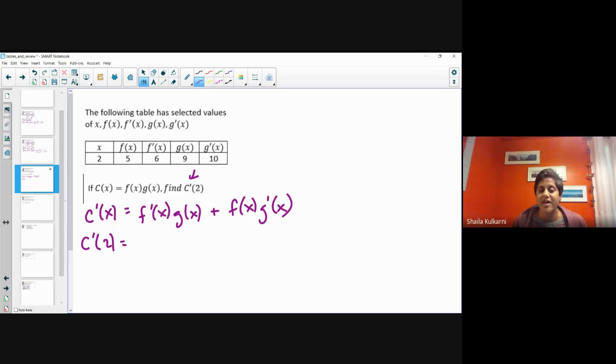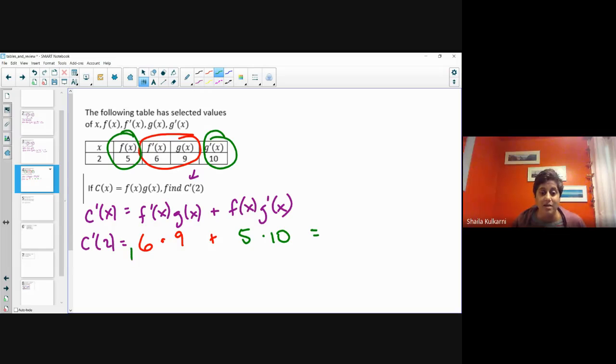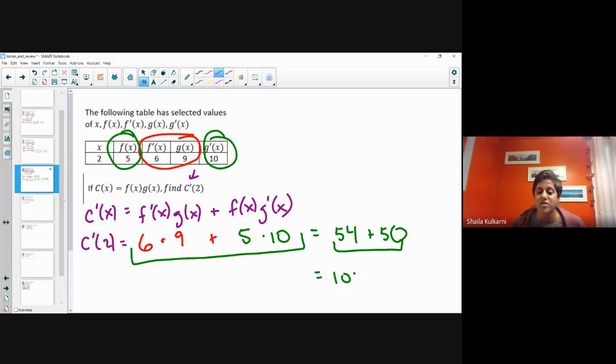So that first situation, f prime of 2 times g of 2, we're multiplying those 2 numbers together. And then for f of 2 and g of 2, we are multiplying f of 2 and g of 2 together times 10. I should have written it with the 2's plugged in. Again, we are done right here if you want to leave that as a free response answer. If not, 6 times 9 is 54. 5 times 10 is 50. So you can even leave it right here if you wanted to, but we get 104.